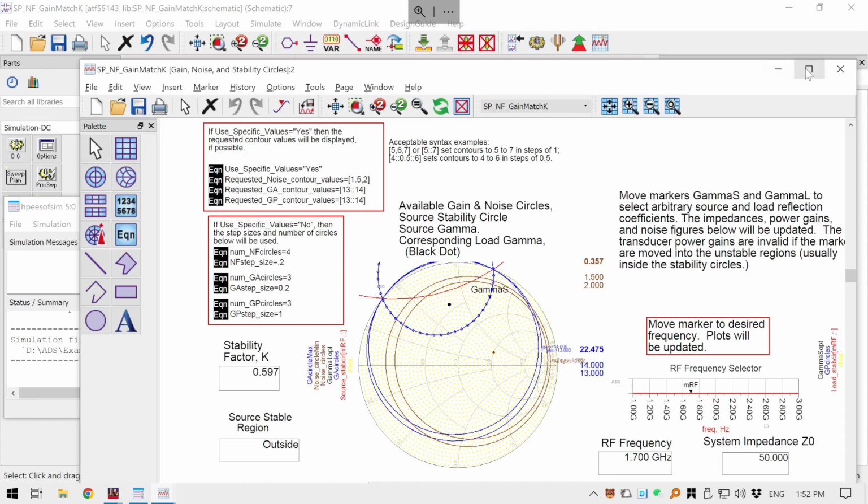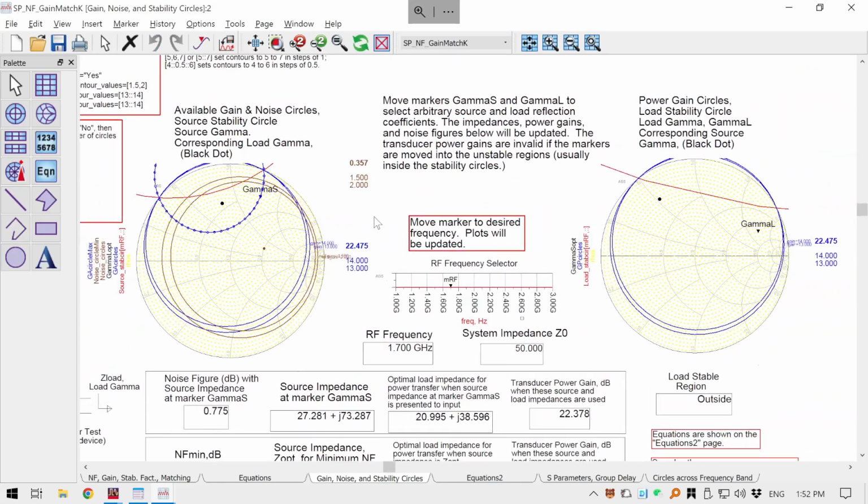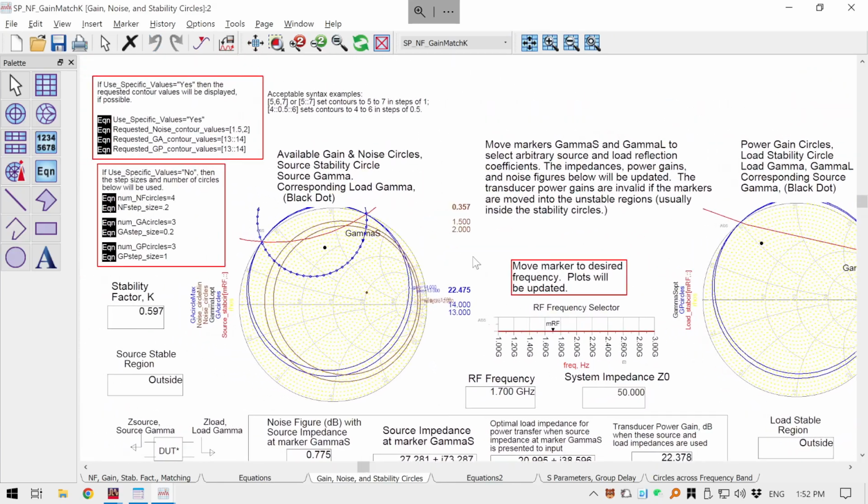In the updated plot, as you can see, there are a lot of circles in the S parameters in the Smith chart. Basically, in this kind of simulation, it sweeps the source impedance, and for each source impedance point in the Smith chart, it calculates the corresponding transducer gain, available power gain, and noise figure, and then it plots the contour of the source impedance with the same gain and same noise figure in two different colors.